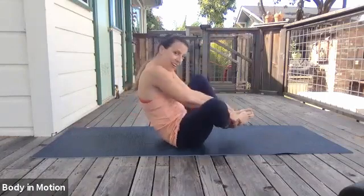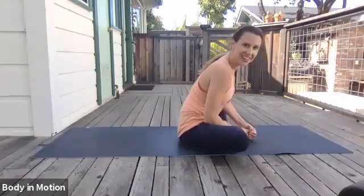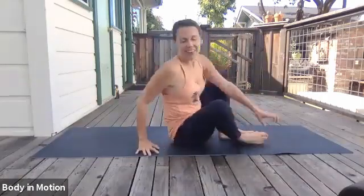Feet come together, and you just sit forward for that little stretch there. Good. Stretch it out for a moment.